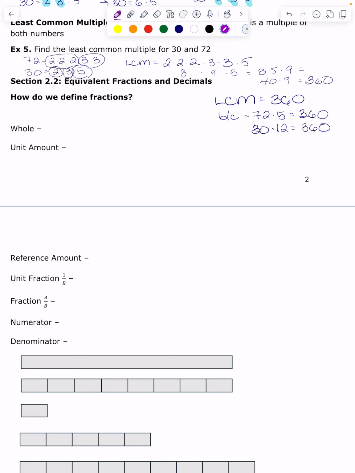We need to start with how we define fractions because we've been trained to be afraid of fractions, and seeing the patterns in fractions really are useful. So some definitions. We got to start by what we're calling the whole. And this is either going to be a single unit or a group. Our whole may be a group of 12 popsicles. We have to keep in mind what our whole is.